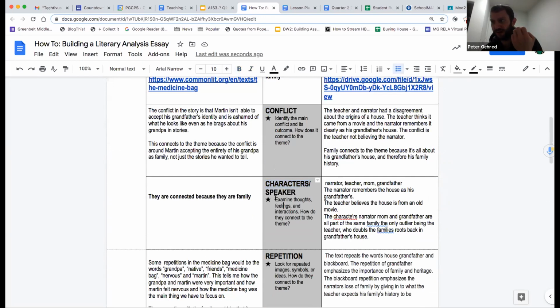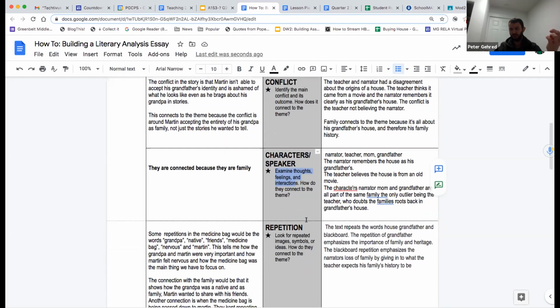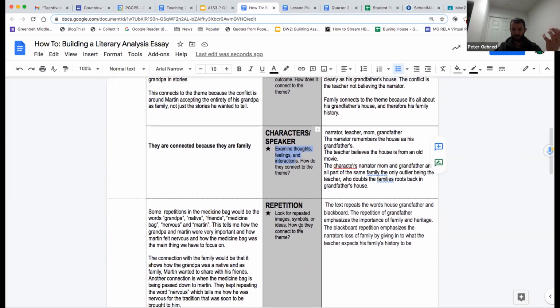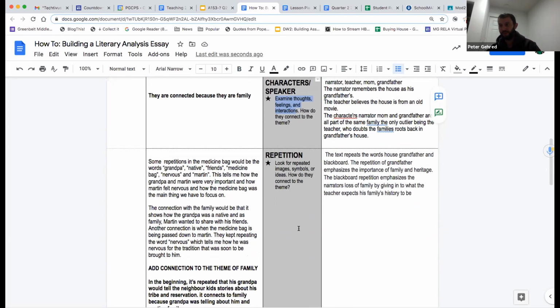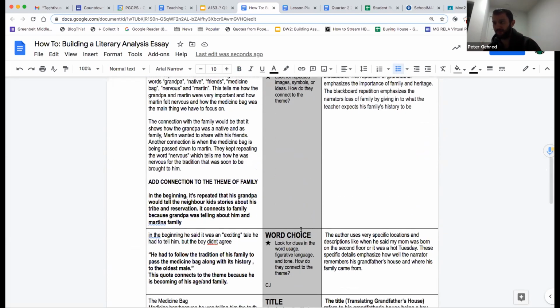You see how it says, examine thoughts and feelings and interactions. So you could do one on the interactions of the characters, and then do another one on the thoughts of the characters. So you could look at one of the categories twice and do it in a different way. But you'd need to be making different points.